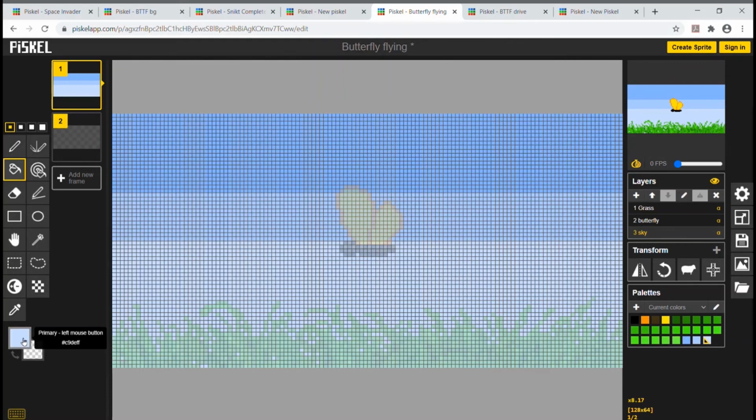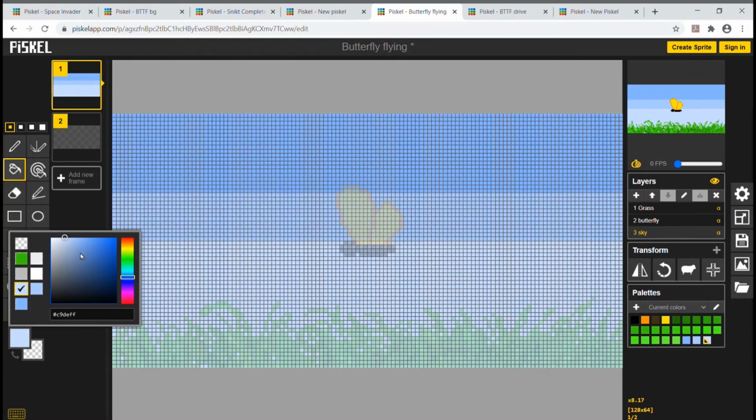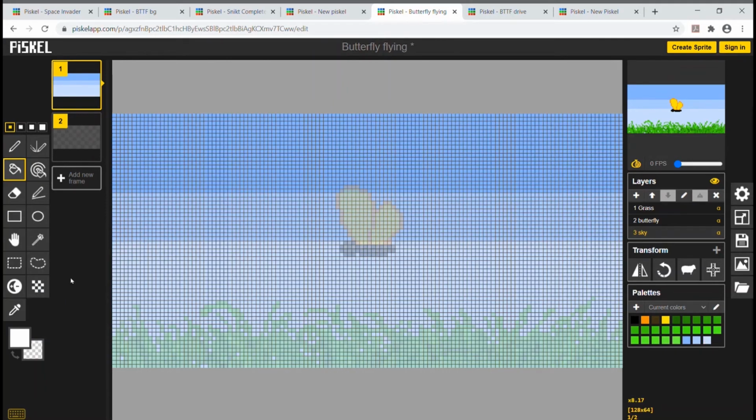So click on this again, and if you want white, just move this circle all the way to the left-hand side upper corner, and that'll get you white. I have pre-made white already, so I will just choose it from here. And we can go into the pen tool and just roughly draw some clouds.